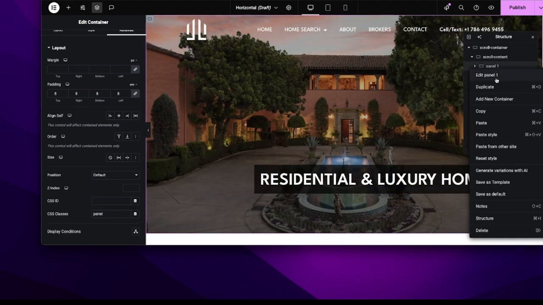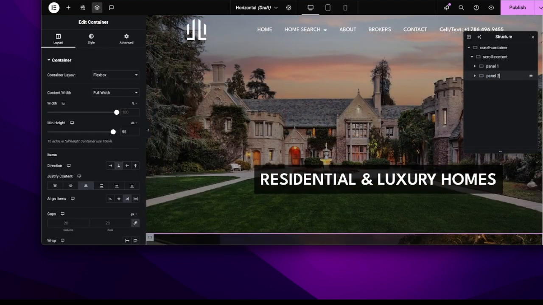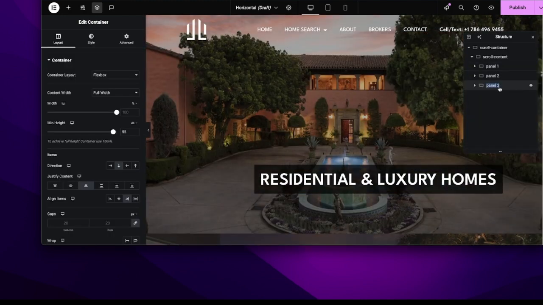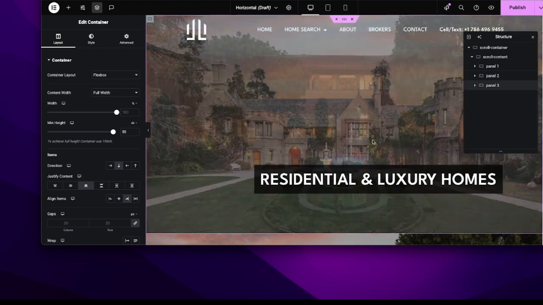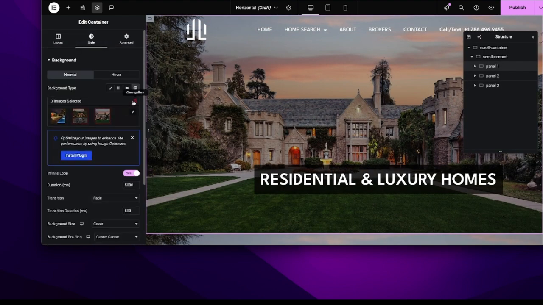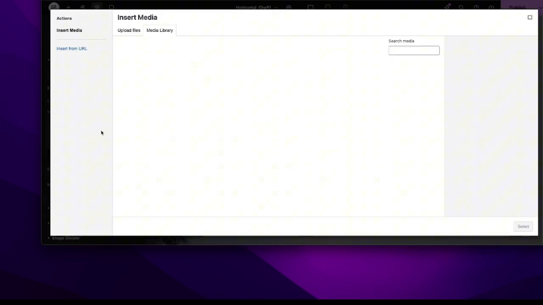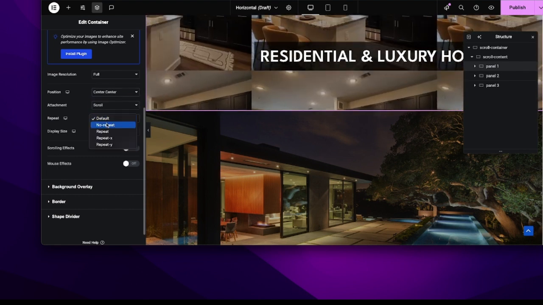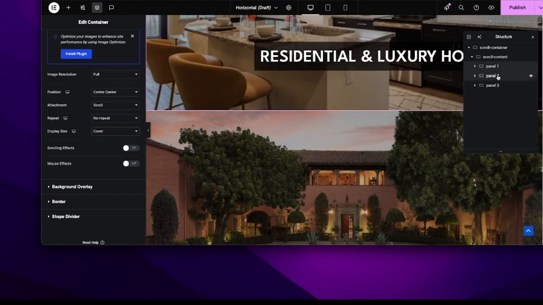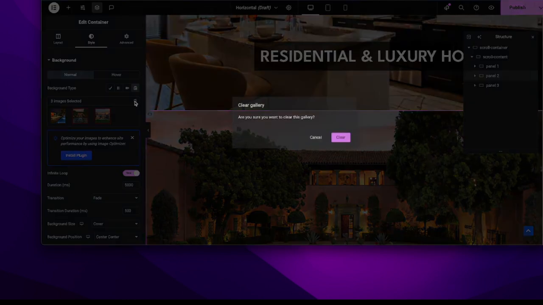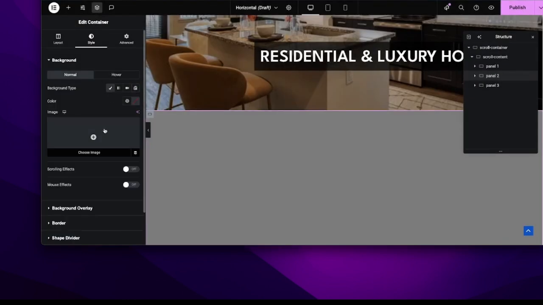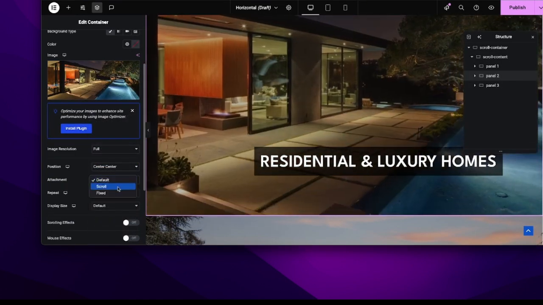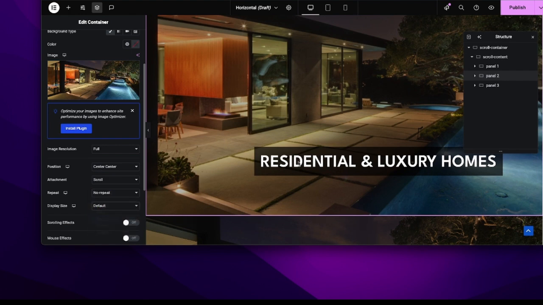Okay, then I again duplicate. That's it. Okay, so now you just change the design. So I add basically this background on this panel, and the cover, and the panel 2. Delete the sliding effects, classic icon, and choose your existing images. Center, attachment scroll, no repeat, and the size will be cover.